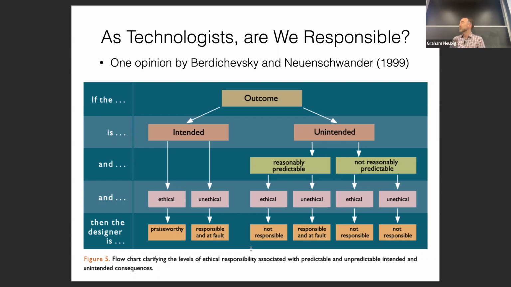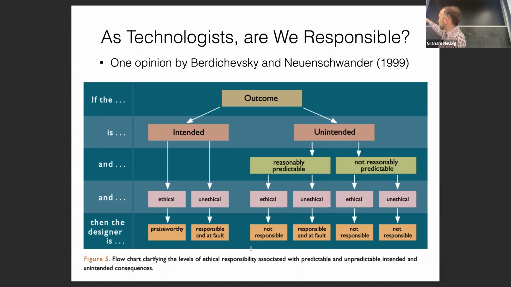But basically, while I was doing that research, I found this really nice book called Persuasive Technology, from a professor who was entirely thinking about technology that persuades people to do things. The outcome, this is from a paper that the book cited: if the outcome is intended and ethical, that's praiseworthy. That's a good thing, right? If the outcome is intended and unethical, that's obviously bad. You're doing something unethical on purpose. The things on the right are a little bit more difficult, right?